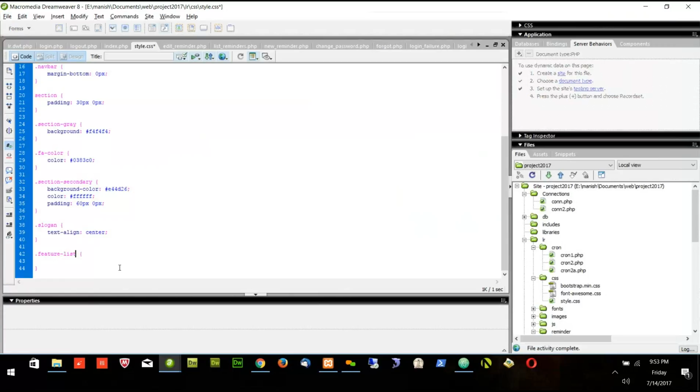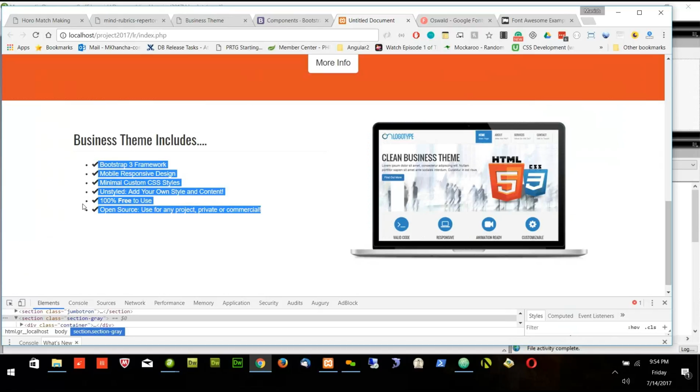You have to remove it at the LI level. So I will say .feature-list li, because I want to remove it from the LI, not from the UL. So how to remove this? We will say list-style none. When I say list-style none, this dot dot dot will go away.